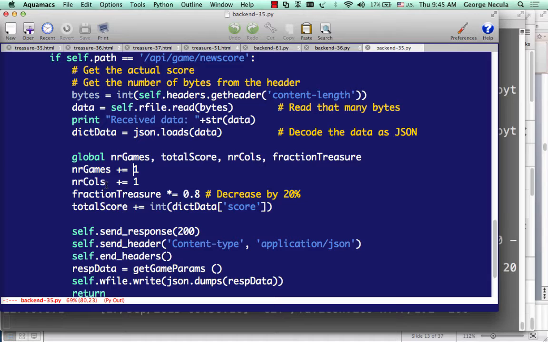Okay, one more people to wake up slowly. The data isn't sent in the URL. The data is not sent in the URL? That's not the most important reason. That is true, but it's not the main reason. There's something special about GET requests that makes them inappropriate for requests that change the state of the server. Change something in the state of the server. In this case, the total score and how many games you played.